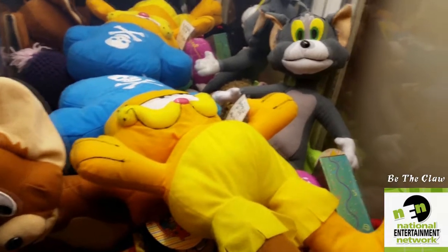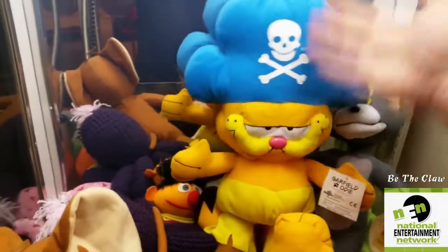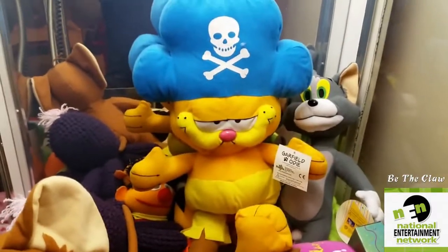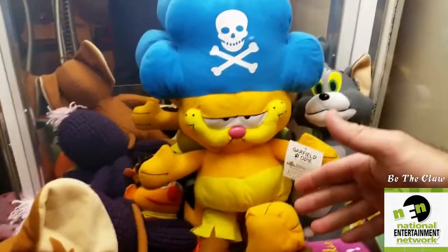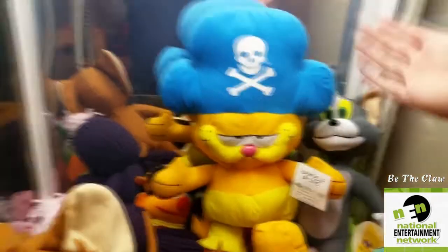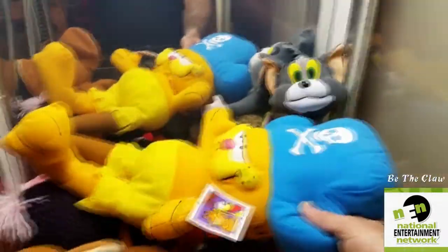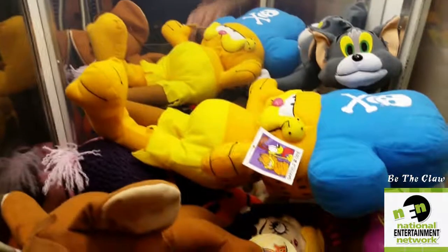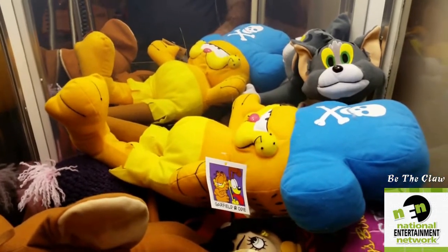But aside from that, in many cases, when the machine is being stocked, obviously he's going to be sitting upright. His tall hat may allow you to rake him down, which is what I'm going to try as well. If you have any prizes around him, you might want to clear some space, then rake him down and have him either lay on his belly or on his butt, and as long as there's a little bit of room underneath, you should be able to grab him around his body. So let's give it a shot and see what it looks like.